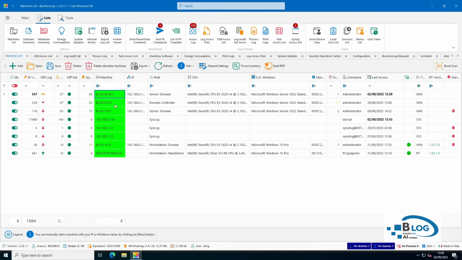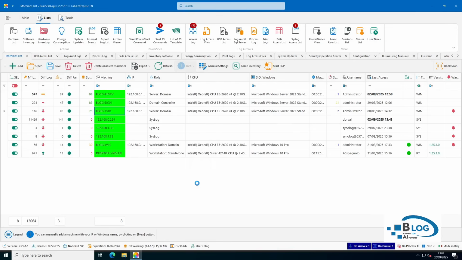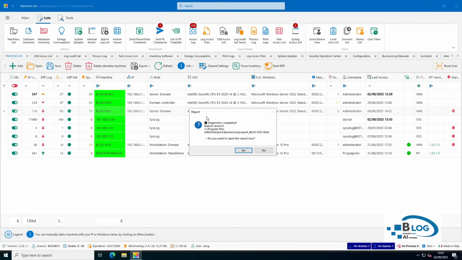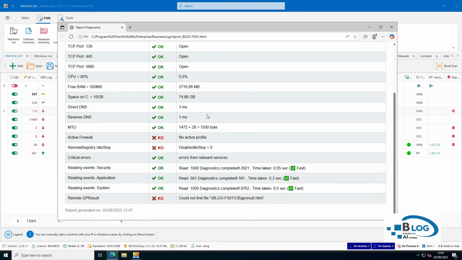Always within the machine list, we can obtain the software inventory of a device and the available updates. It is possible to perform tests on demand and assessments: DNS, reverse zone, ping, MTU packet loss.